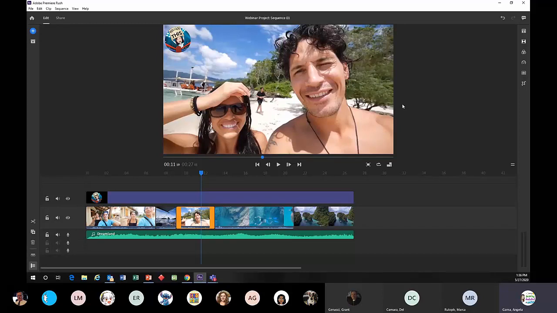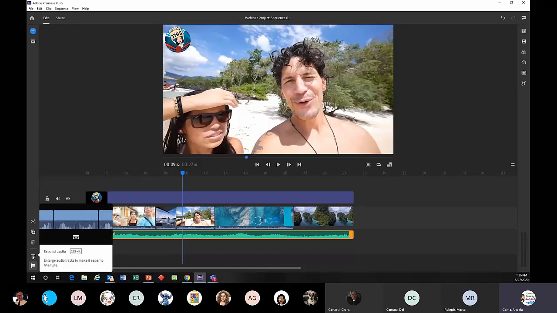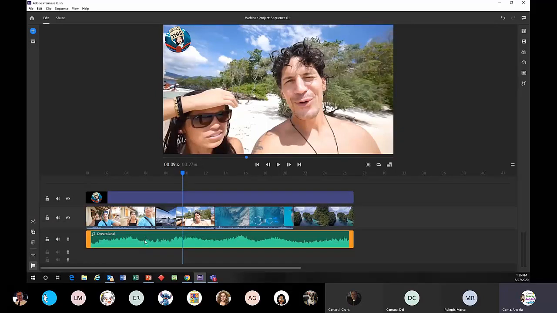Now, another thing you would probably like to do is change your audio settings. So by selecting the clip, I can see here, remember we saw the expand audio option. If I click it, I can see a larger view of this specific item.